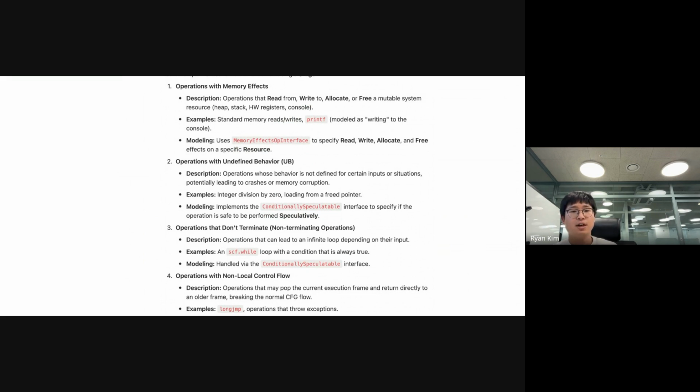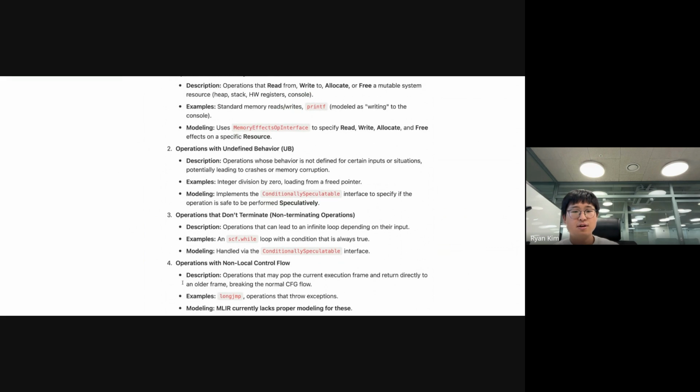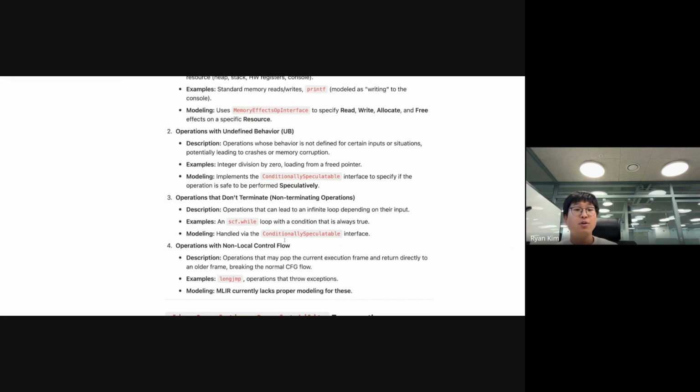The second is operation with undefined behavior, something like division by 0 or loading from a freed pointer. That should not do speculative execution. Third is operation that doesn't terminate, or an infinite loop, such as a while loop with a condition that is always true.